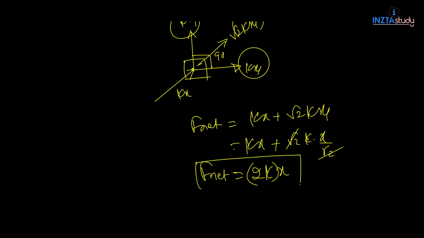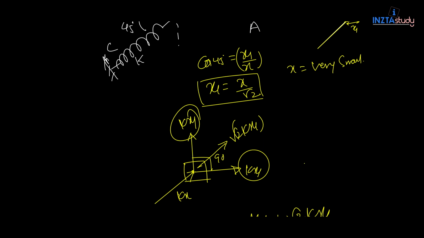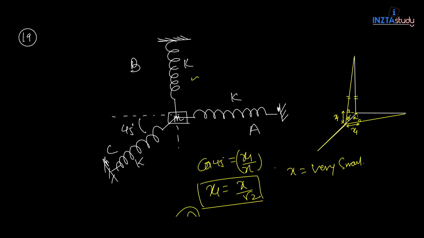So basically in the entire SHM, this is the force method. What we are doing is giving a slight displacement to the mass from its mean position, and we are trying to look at the restoring force, and we want to get the restoring force in the form F is equal to minus kx. It means the force would be directly proportional to x and it should have a direction opposite to the displacement, then it is called a restoring force, and that is the point in the entire SHM.